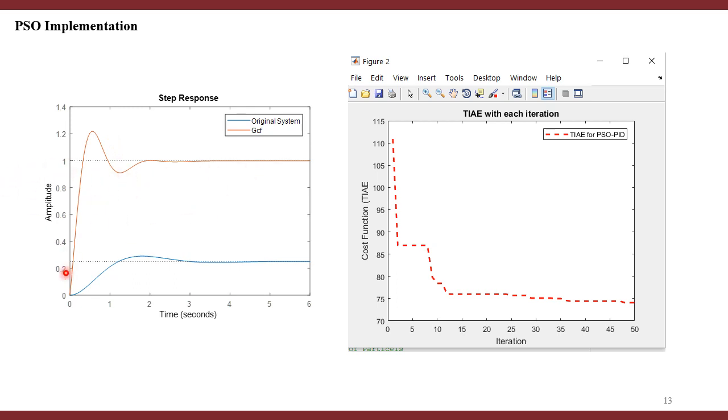First we can see the amplitude value, and then we can see the time integral absolute error at each iteration. Until the last iteration it will be good, because we need to minimize the time integral absolute error, and it works well: until the very last iteration it decreases.